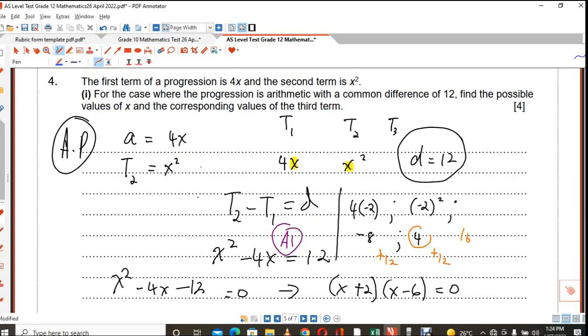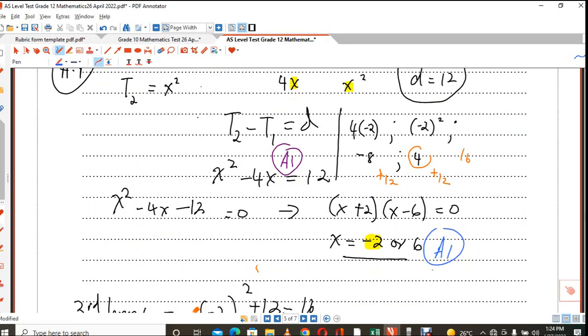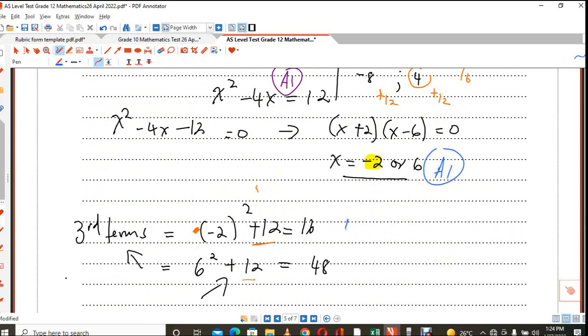The next one was for finding the answers. One, accuracy. I'm not giving each answer, one, accuracy. And then the next one was a mark for that term, a mark for that. You get it. You see the marking strategy. Whereas opposed when you are now in ordinary level, you would say, yeah, I want a mark for the -2 and for the 6. No, that's an accurate mark because it can only be -2 and 6. So you can't at this stage struggle with quadratic equations.